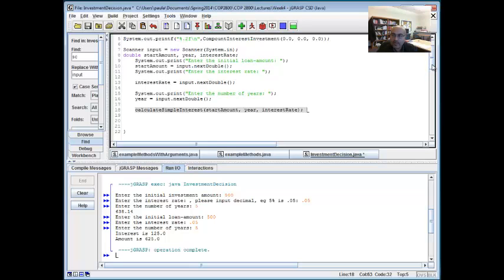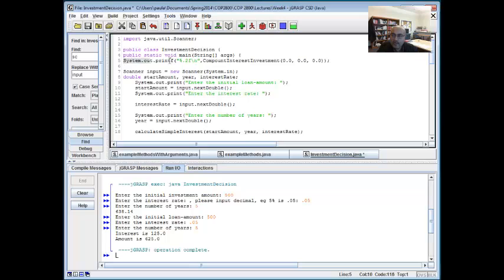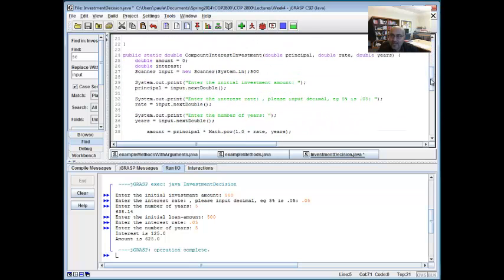However, when I look into this one, I am calling this method, and I'm doing it all in one line, but look, I am taking all these values inside this method.